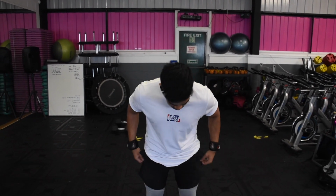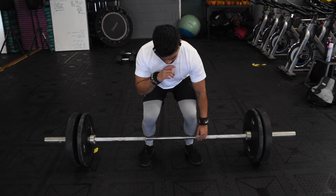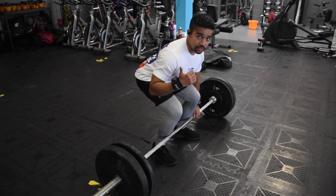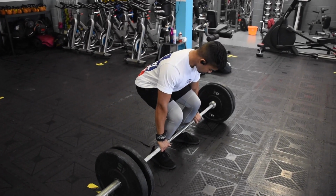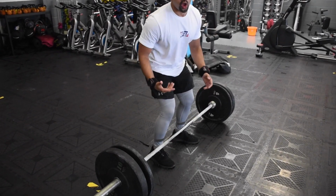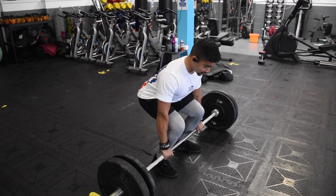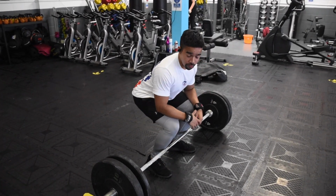And then with your hands, keep them either side of your leg. Now this is the bit where people can mess up. You want to make sure your glutes are sticking out. You want your glutes to be lower than your shoulders. That's how you activate the hamstrings. Get these involved, because this is going to be crucial when you're lifting the weight, because you are going to be pushing off with your hamstrings. So keep your chest forward, shoulder blades back, glutes sticking out, and this is your perfect starting point for your deadlift. Then you want to envision pushing off with your legs.